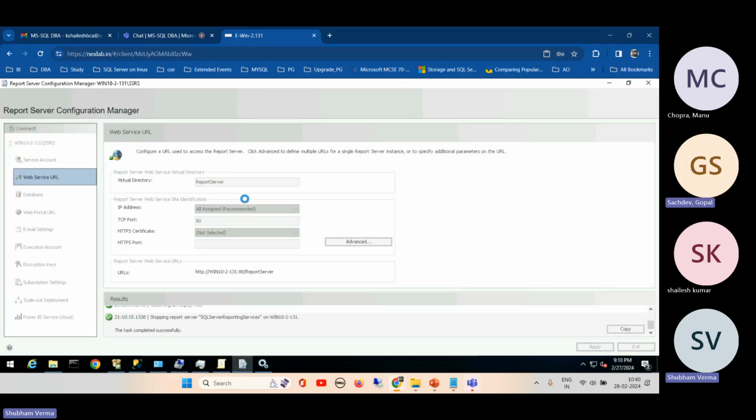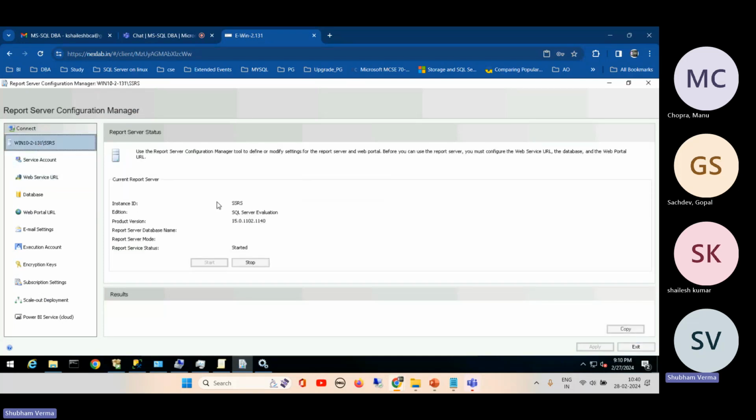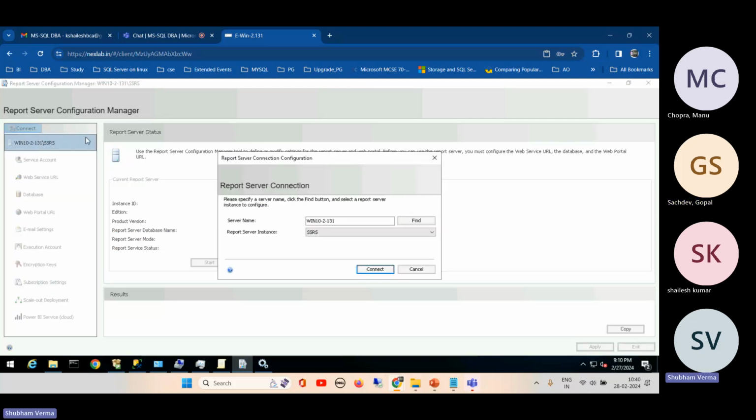Can you go to the first screen, what we have done there? First screen is just to connect to the server, where we have to connect the reporting services databases. It already says the reporting service is started. This is the connection. Where we have to configure means the destination server where we are going to deploy our report server databases. We have an XYZ server or ABCD servers, so we have to provide that server name or host name and then connect to that server. Here we have only one server, so by default it detects the local one, and we can connect this system.